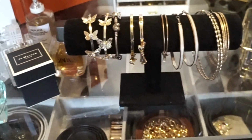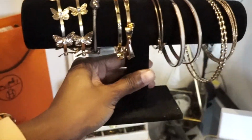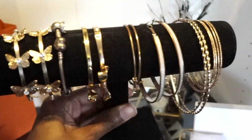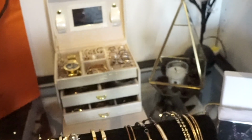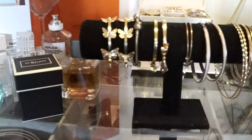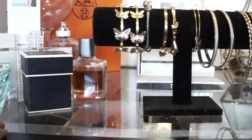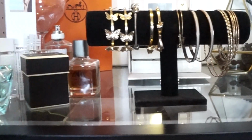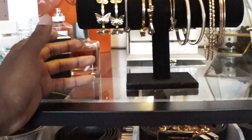Going over to this piece right here. So this is an interesting piece for me. It's actually a watch holder. So I got it from AliExpress for like $9. And usually people put watches and bracelets on it. I decided to put hoop earrings because I wear a lot of hoop earrings, and I never have a jewelry case that can hold all of my hoop earrings at once. So this one, especially something like that, those are monsters. So there's no jewelry case that's ever gonna hold those. So I was like, hey, why don't I just put hoops on here? And plus I don't have hoops that are any smaller than this size, so they basically all fit on here. So I think that was a better use of the space for me.